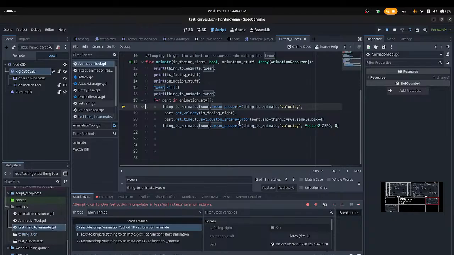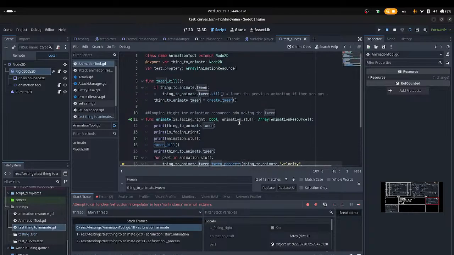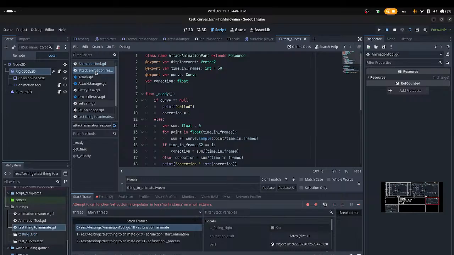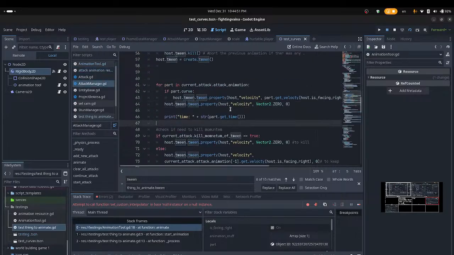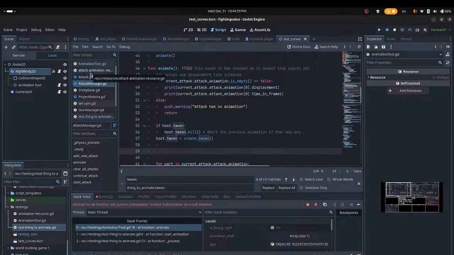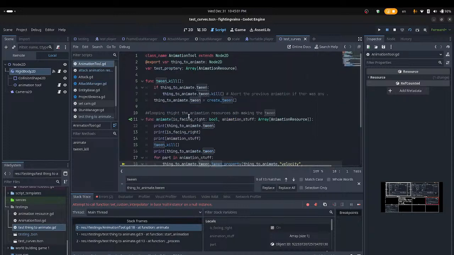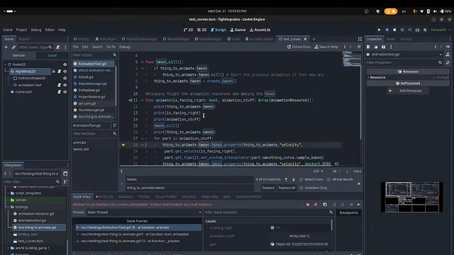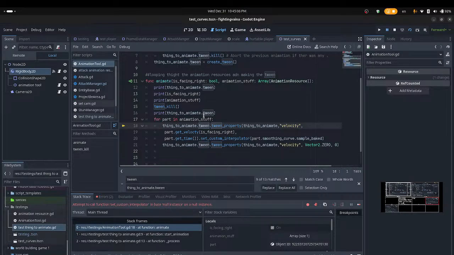Also no. Okay. Really weird. If there's a tween, kill it immediately and create a new tween. Okay. Then we try to animate it, like we did with the collision shape.